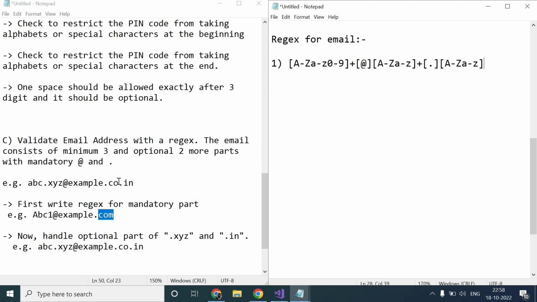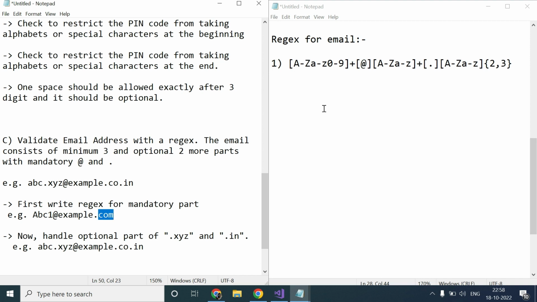Minimum can be co and maximum can be com, not beyond that. So minimum two times, maximum three times, right? I hope you understood. Their repetition could be 2 comma 3. Understood? So it becomes the repetition, and then you are done.